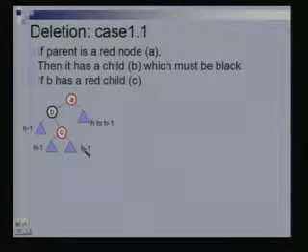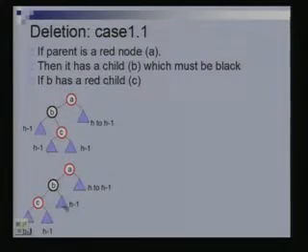I have written h minus 1. Why is it h minus 1? Earlier this had a black height of h. What should be the black height of this? h minus 1, because there is one black node here already. So this will have a black height of h minus 1, similarly this will have a black height of h minus 1, and this will have a black height of h minus 1. And if a node is red, then both its children have to be black. A red node cannot have a red child, simple.